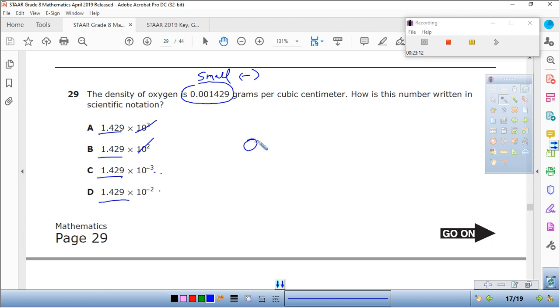So we're going to come out here, and the way this one goes, I'll just write it bigger. 2, 3 zeros, and 1, 4, 2, 9. Decimals here. You want to see how far it is from here to the first non-zero number, or where they put the decimal. How far apart is it? 1, 2, 3. So negative 3 is your answer. Sir, I just forgot how to do that on the STAR test. Guess what you can do with this number here? Type it on your calculator. If it gives you that one, then you're done. You got it there too. So the only way you can get this one wrong is you just are lazy, don't want to put it in the calculator, or just want to get it wrong.